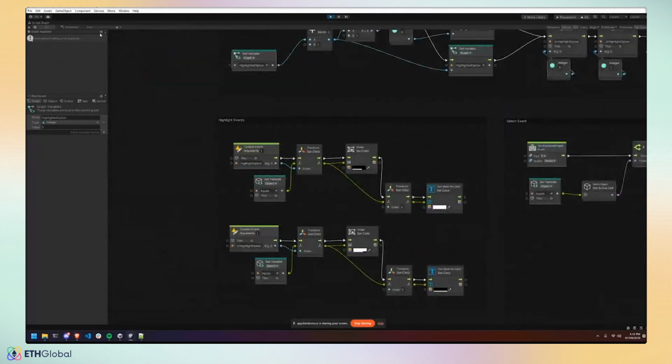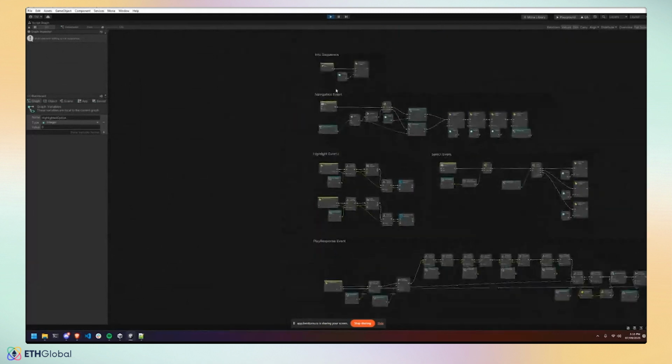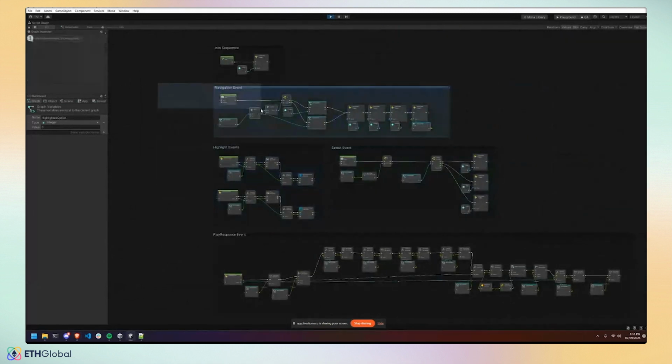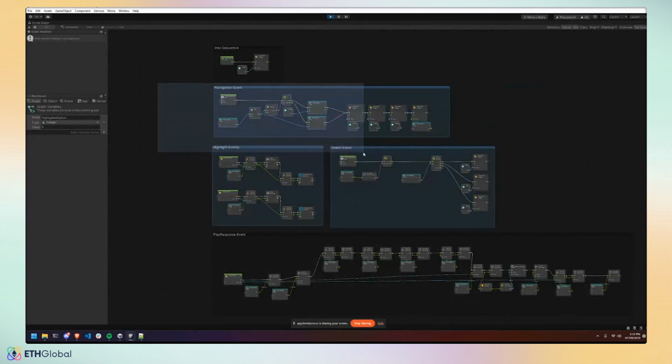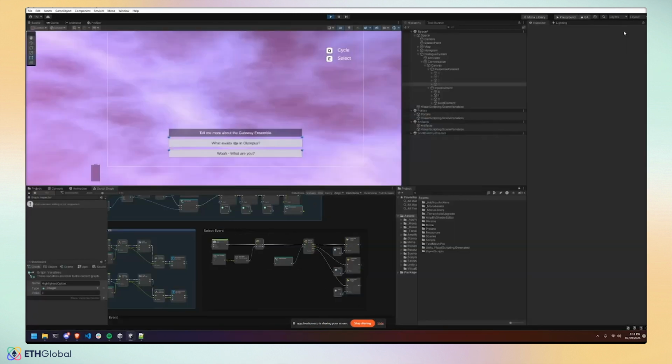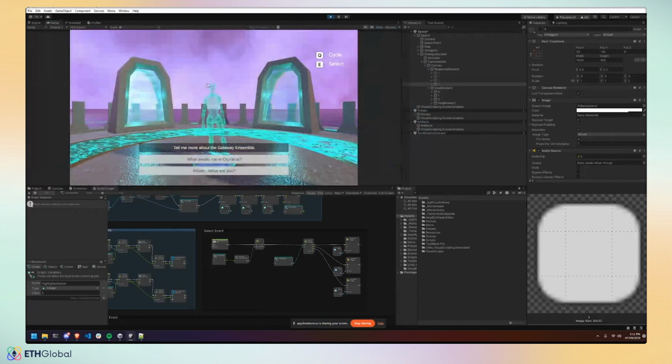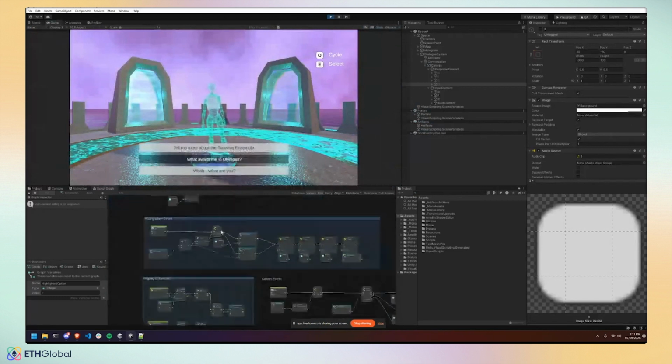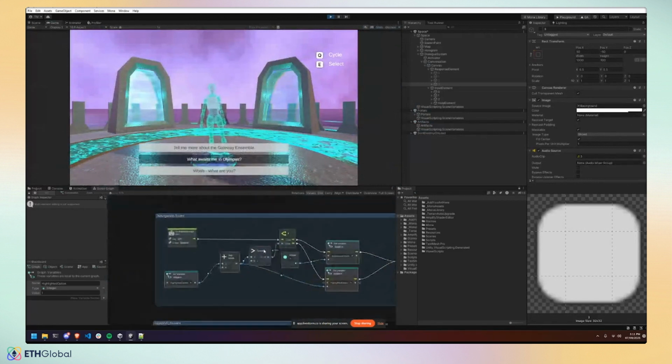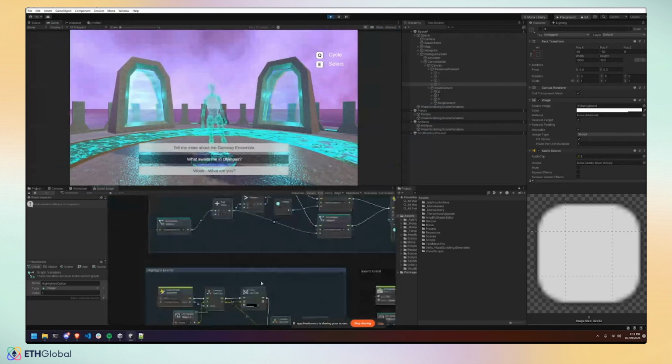The selection state is managed by these other events here, these 3. So there's a navigation event, there's a highlight event, and there's a select event. These navigation event and highlight event are closely related. Essentially, when you are in the experience and you're pressing cycle, it's going to trigger these events.